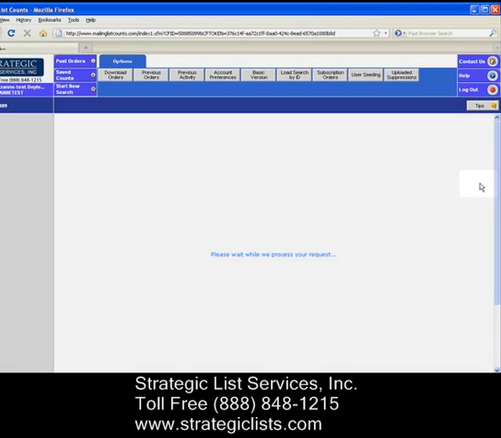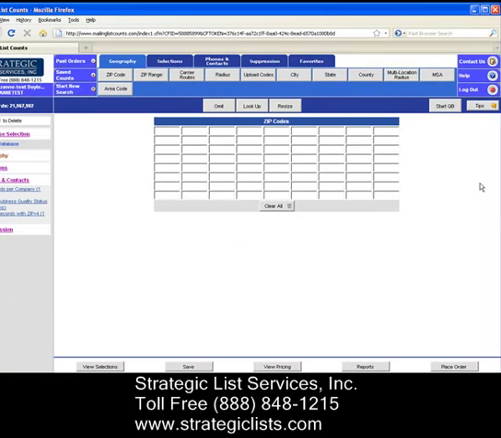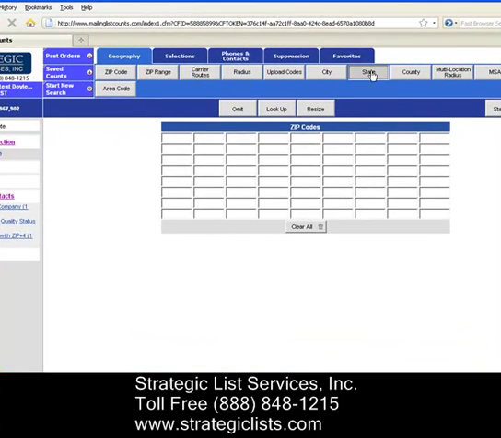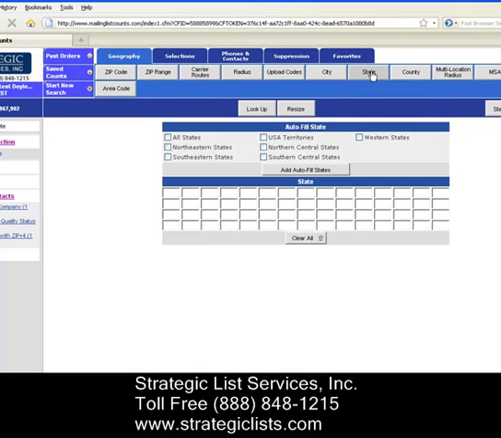Now we're going to pretend that we're looking for dentists in Colorado and we want to see how many of them have less than 10 employees. So the first screen we come to says zip codes. We need to find state. So go at the top here and click on state, or you could do city, county, a radius of a zip code, whatever you're looking for. We type in CO for Colorado and then that's done. Then we want to go to selections.